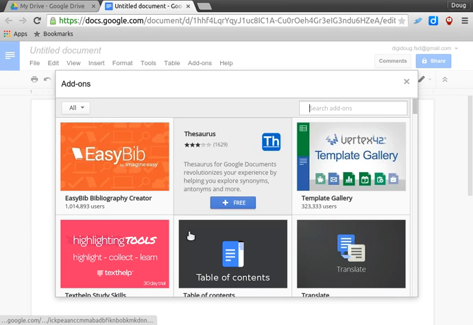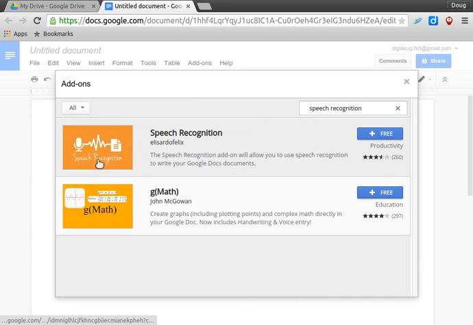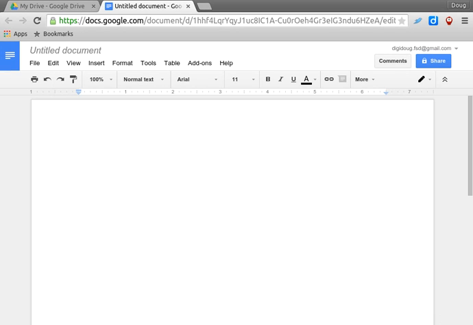Now, the name of the add-on I'm looking for is Speech Recognition. And so I'm just going to go ahead and type that, press Enter, and you should see an icon that looks just like this. And it's called Speech Recognition, and it says Add for Free. And so I'm just going to go ahead and press Add for Free.